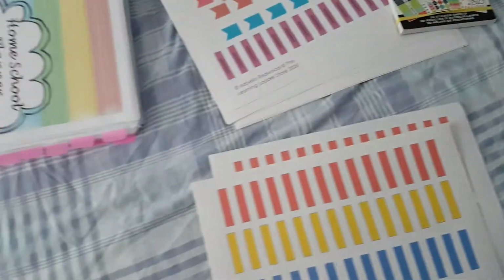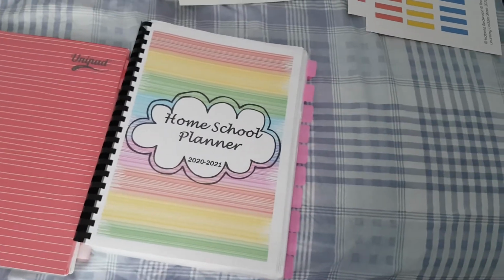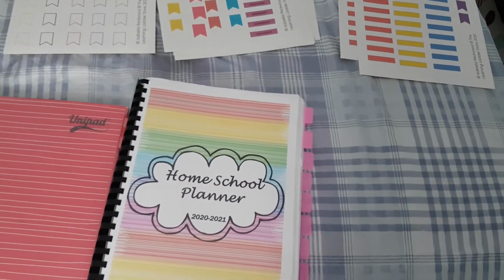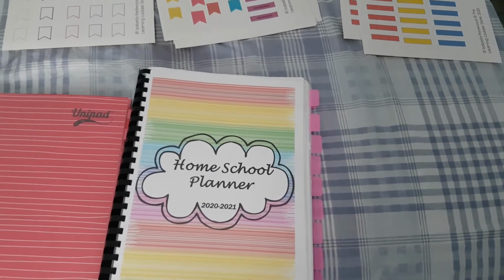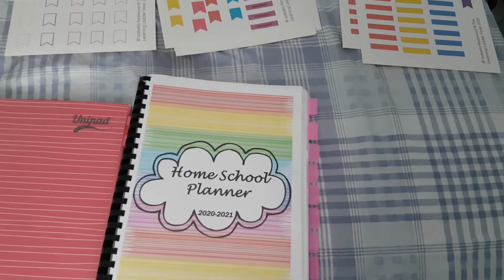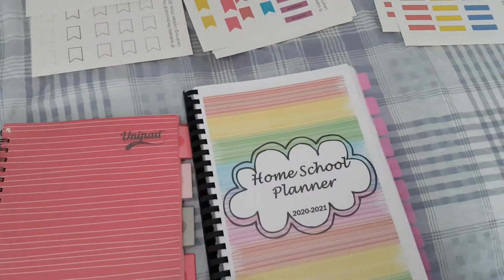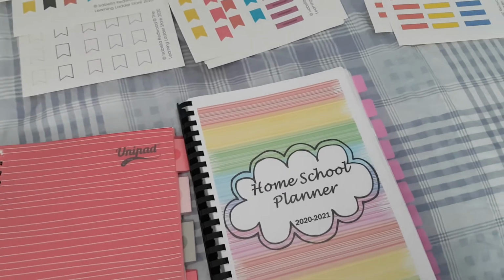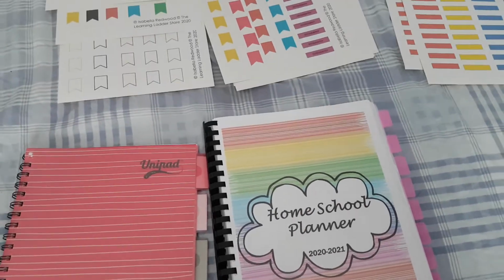So that's my planner and planner system for the 2020-21 homeschool year. I also have my year map, but that's on my computer. I don't print that off because it's very, very long. And again, I don't want to bulk out my planner. When I'm looking at that, I would likely be on my computer anyway, so I don't need that in my planner. I just need my schedule, which is ready to write on.